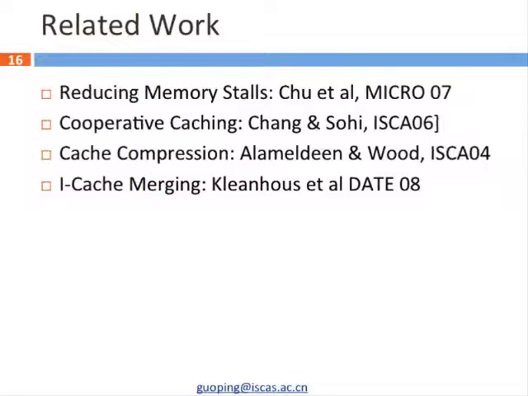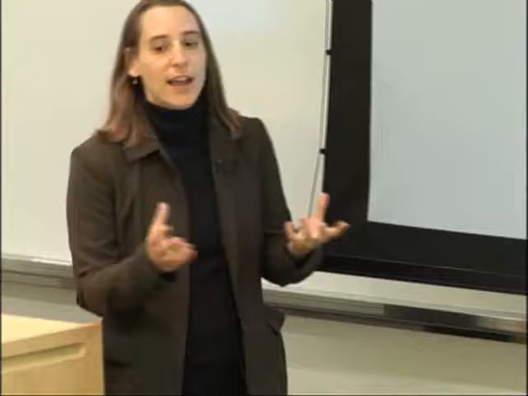Okay, so there's a lot of related work that's trying to do similar problems. I mean, I just showed some of it, but none that do exactly what we were doing, but a lot that are trying to attack the same problem. I mean, trying to reduce memory stalls: cooperative caching, trying to make better use of the cache you have, not through merging, but through stealing from other cores' caches. We've got cache compression, but then you have the overhead of decompression. Merging in the iCache, which is read-only data, so that you don't have replicated data in there.